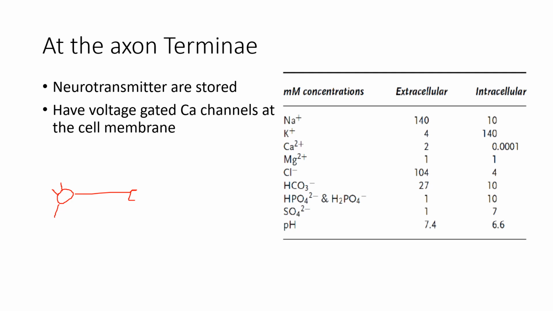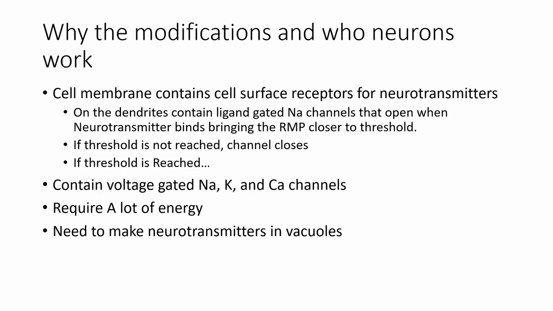And when you get to the end, instead of having sodium and potassium gated channels, you switch to having a voltage gated calcium channel. Over here, you will notice that the calcium inside the cell, intracellular, is a lot lower than the calcium outside the cell. So calcium, like I mentioned before, will move into the cell. That calcium will bind to a specialized protein called calmodulin. And calmodulin causes the vacuoles to move, and so you'll end up having exocytosis.